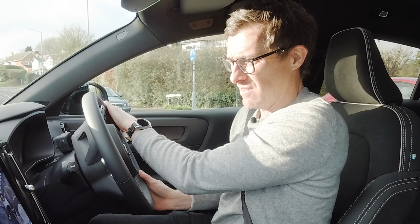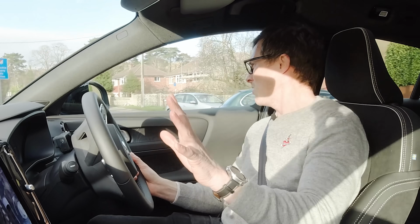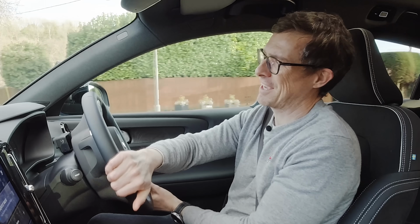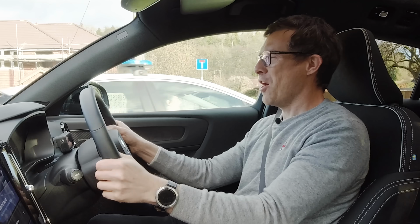Sorry Volvo, if you're wondering why your wheel was curbed, this is the reason. No, I didn't touch it. I did not touch it. So you can go round. However, the turning circle on this is nothing compared to that on a Skoda Enyaq. That is just over 9 meters, which is insane.